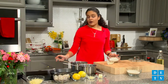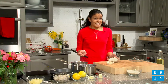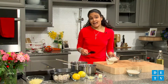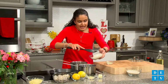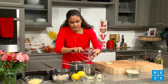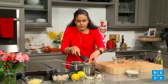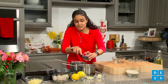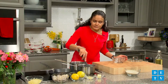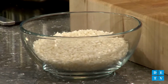Now, I love risotto. I love making special dishes for Valentine's Day. A lot of times, we'll do steak. We'll do just something different from your everyday dish. But this also doesn't have to take a whole lot of time. So I'm going to go ahead and add my onion in. And then I'm going to also add my garlic in right at the same time. Sometimes you want to spread them out, but it's okay because we're going to add the arborio rice in just a little bit, and we're going to toast it. Toasting your rice ahead of time is what gives the risotto the flavor that you look for. So let me stir that up a little bit so those flavors can start to get together.